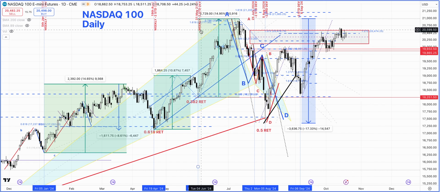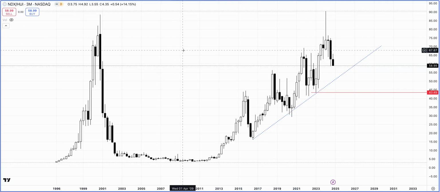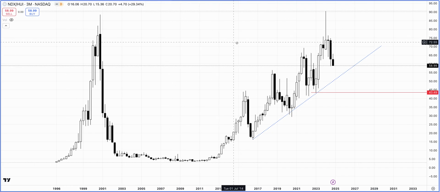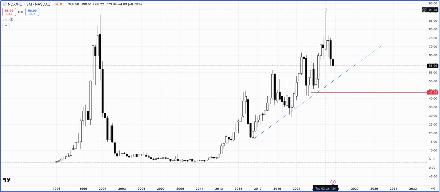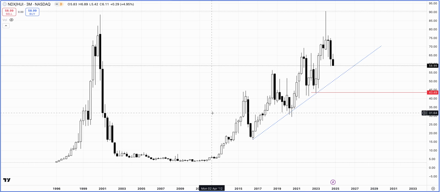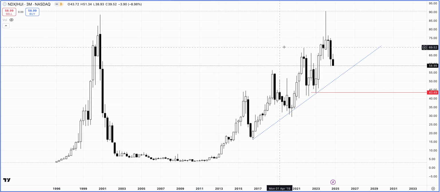And one of the things that I showed in the other video, which I did yesterday for the gold market, is this ratio. This is the NASDAQ 100 to the gold bugs index ratio, and what we can see is that actually it's the gold stocks, the mining stocks, that seem to be performing better, coming out of really depressed prices, and some of the NASDAQ 100 stocks have been at really highly elevated prices. So perhaps from a risk to reward perspective, the ratio might make much more sense elsewhere than in the NASDAQ 100. And this is the chart.